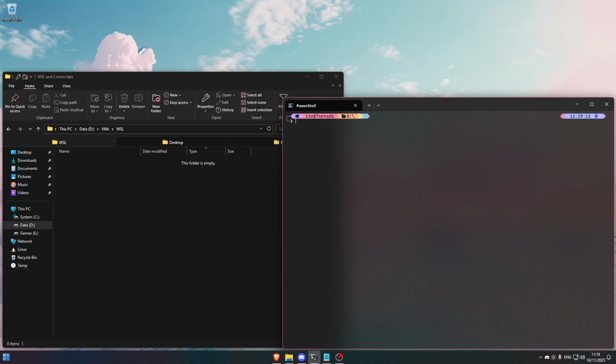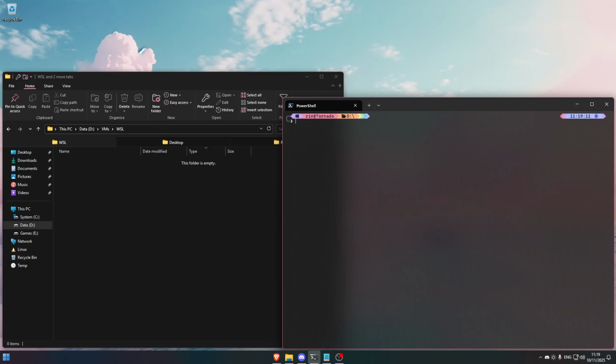So now that you have WSL up and running, what you're going to do is create a WSL config file. The WSL config file is a file called .wslconfig, and it is located in your user folder.